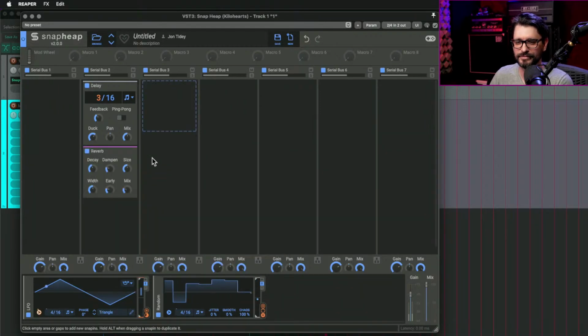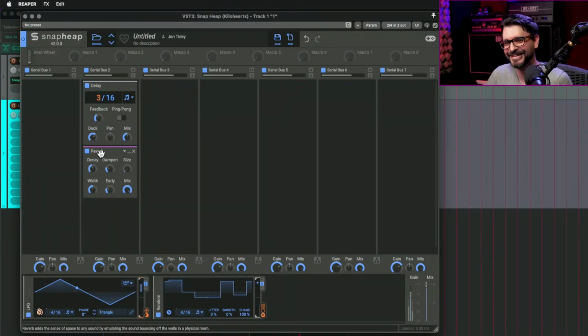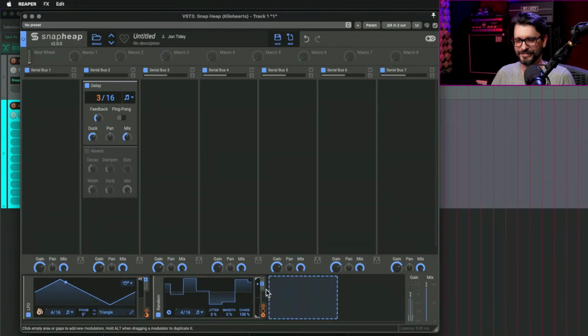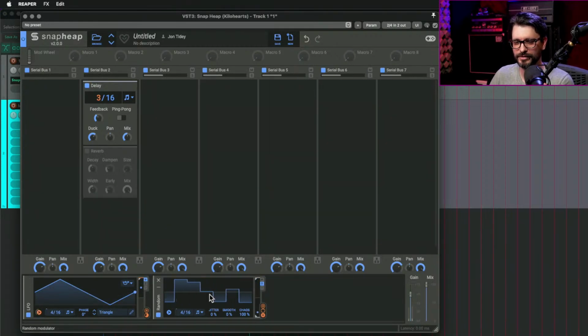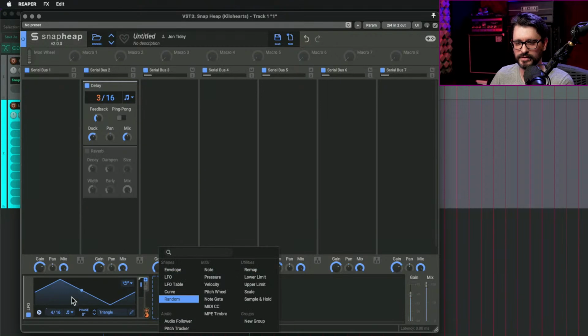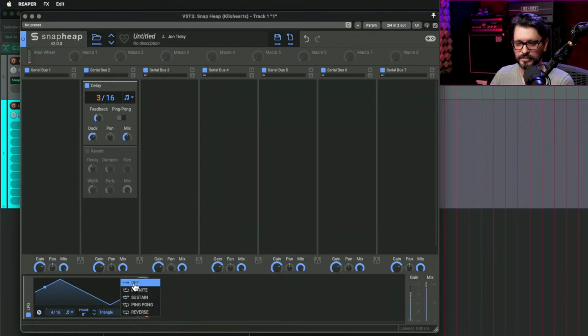It just needs reverb. It's actually worse. Okay, so there's the random function. That's one way we can trigger an LFO in sustain mode.